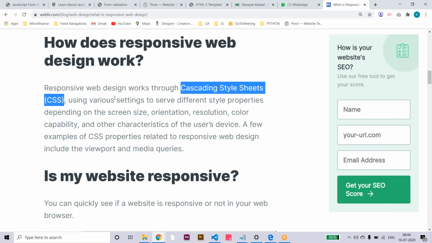As per the Bootstrap framework, we divide devices into 4 types: small device, medium device, large device, and extra small for mobile. I will show the 4 devices in Bootstrap. If you design your web page for these 4 devices, that web page will work on all devices, because we target all the devices using these 4 media queries.